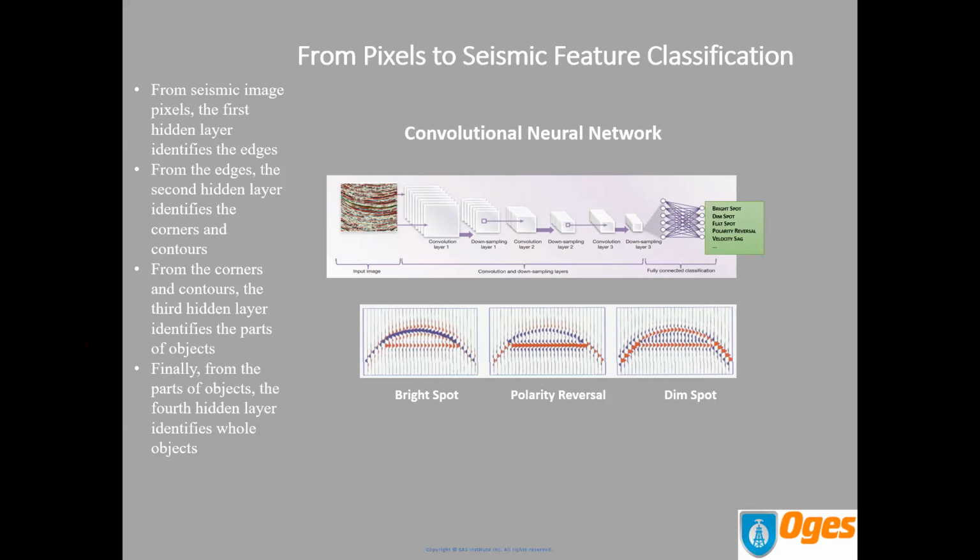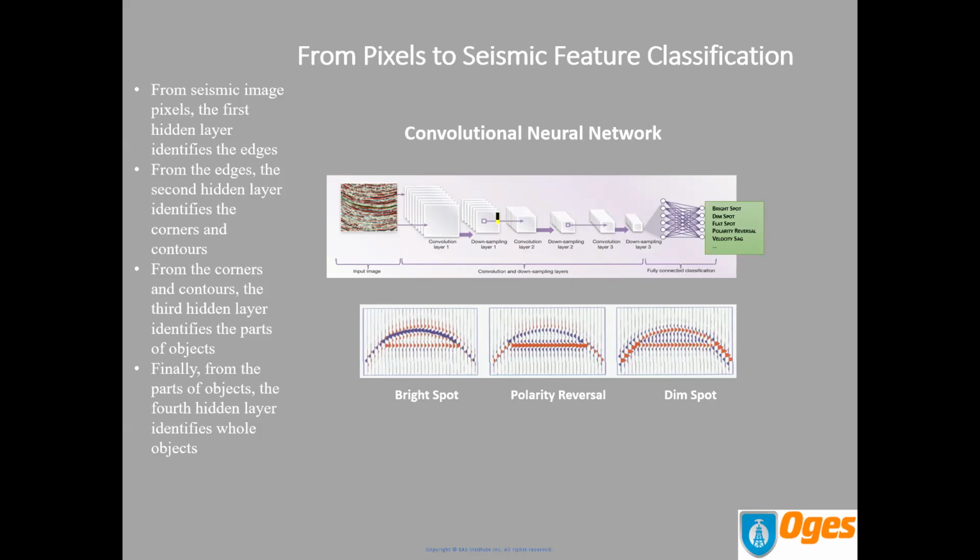So this is the technique that is used by geophysicists to very quickly drill down. Not so much automating the process, but the process will enable geophysicists to spend more time focused on the areas where there are potential dim spots or polarity reversals or bright spots, and not have to spend too much time trying to interpret all the data. So ideally, you would need about 100 images of perhaps 6 or 7 different types of direct hydrocarbon indicators to train and classify this CNN.